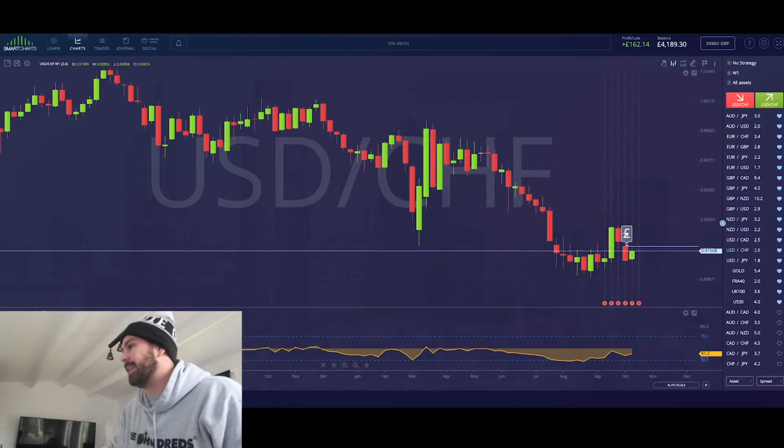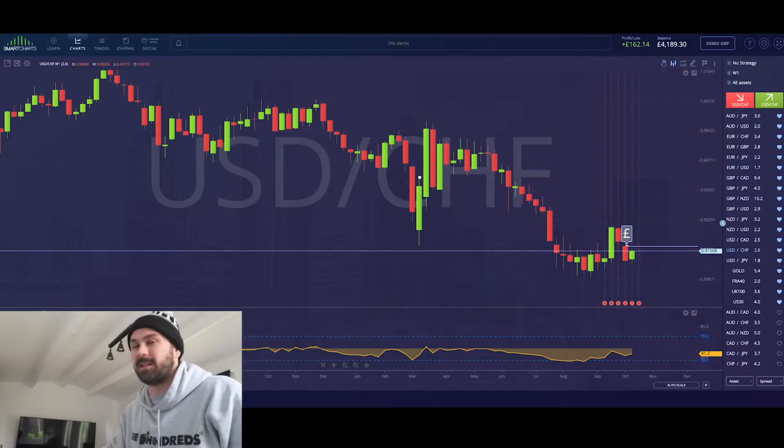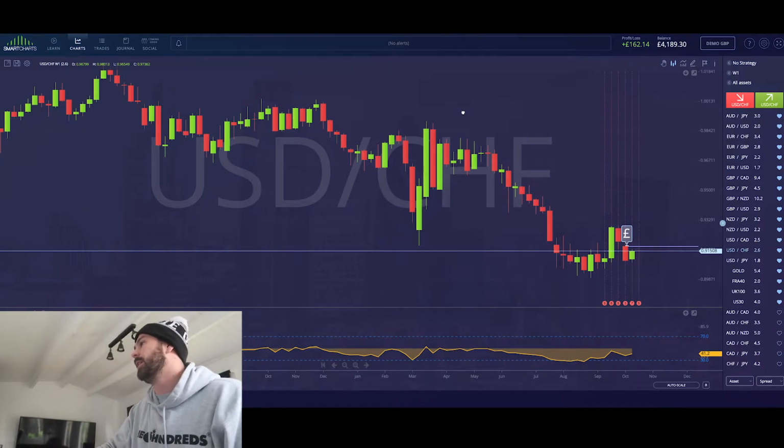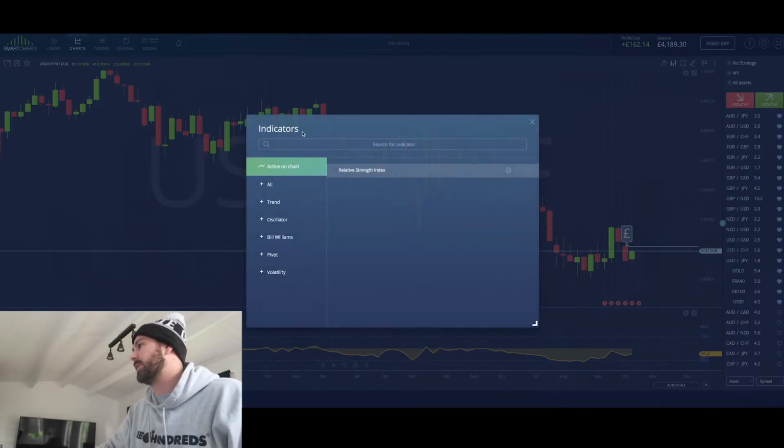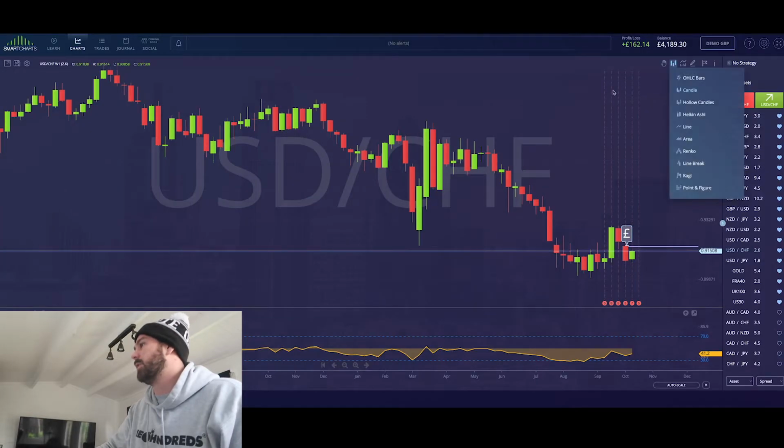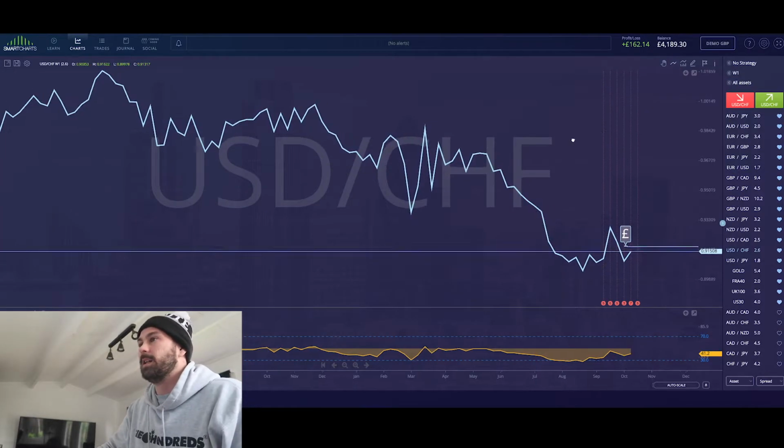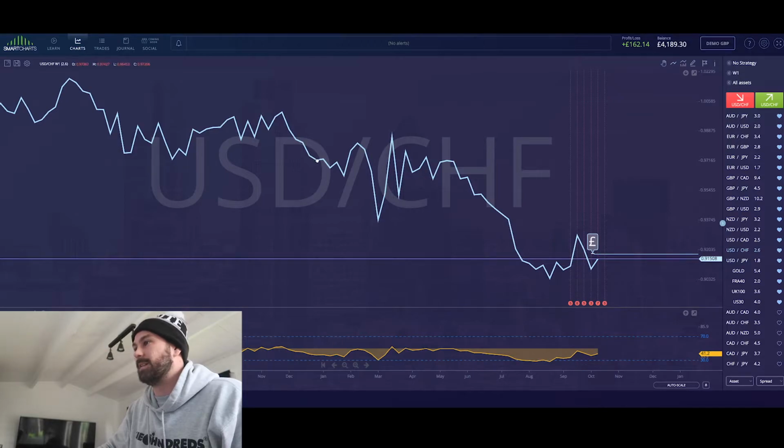Okay, so this is a bit hard to see. There's a lot of wick action. Obviously, a wick in a week, there's a lot of structure in that. So what we want to do is make it simple for ourselves and change it from a candle chart to a line chart. Then we can see the highs, the lows, the highs, the lows, the highs again, the lows again. You can obviously get an idea.